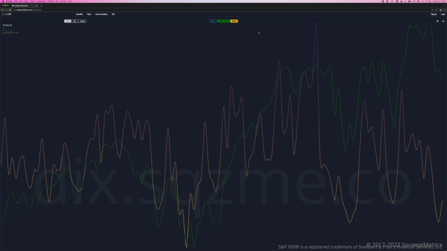So on this chart here, there is a paid subscription, which is, at least for me, quite substantial, so I just use the free bit at the moment. It's based on the S&P 500, the SPX index. This green line here is the S&P 500 price. Then this secondary line here in yellow is the gamma exposure level.